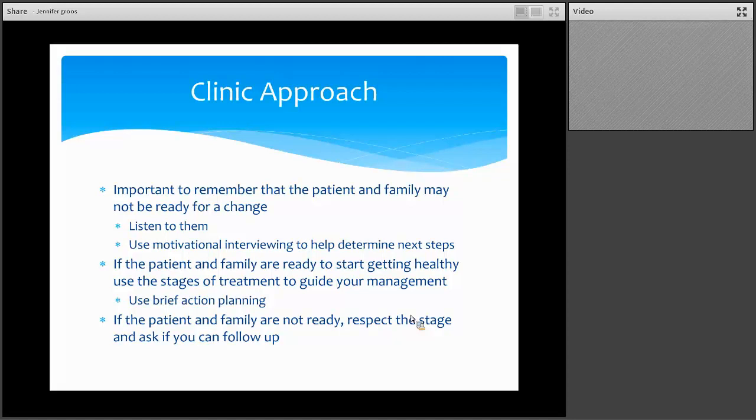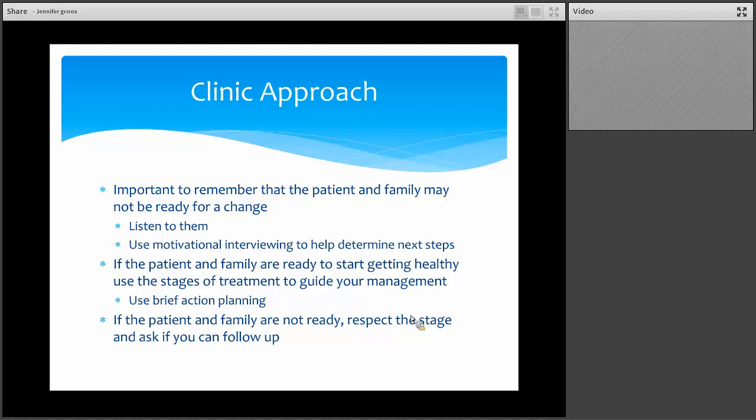We can actually put up more walls to change if they're not ready to take those steps and feel pressured into it. And so really doing our part in primary care to support those families, recognize what they're ready for, and then when they are ready, being aware of what community resources may help them, and then getting them into stage 3 and stage 4 clinics when they're at that point and ready to take that next step.